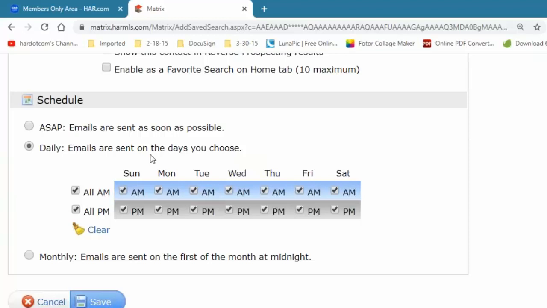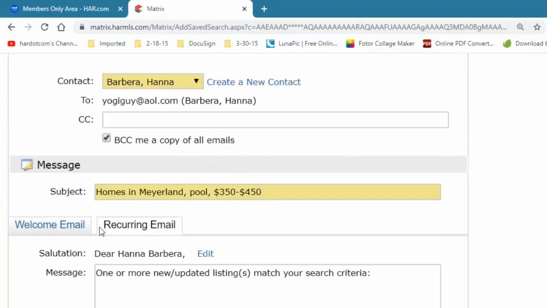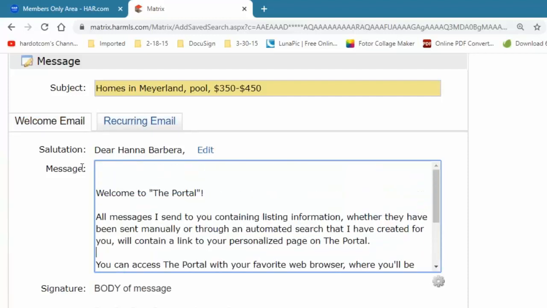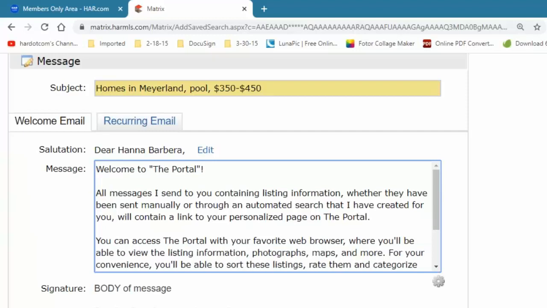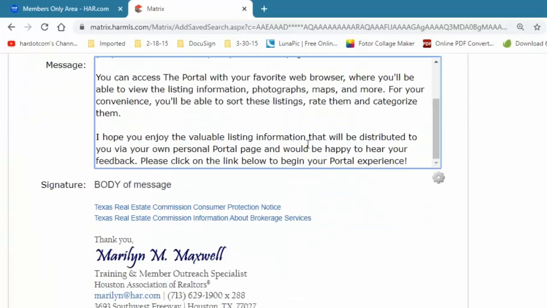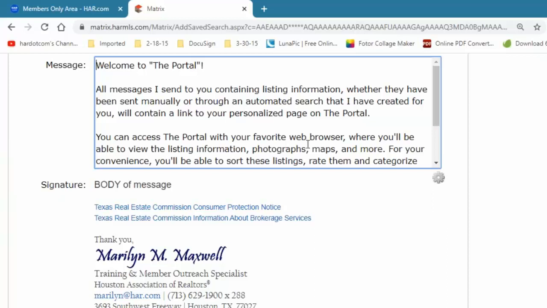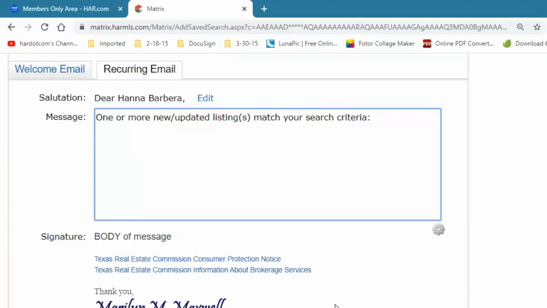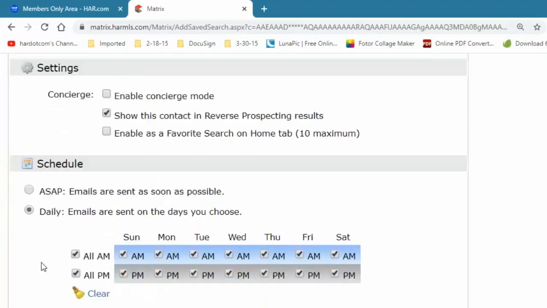All right. Let me go over to my question here. Rita says, did you say we have to set the welcome and recurring email? Again, there's some default verbiage in this welcome email and recurring email section. If you're happy with what it says, then that's fine. You don't have to change anything other than just picking your person and doing the criteria portion of the search. But I was suggesting that potentially you would want to reword that, yes. Again, it's just not my style. If it's your style and it works fine, then that's okay too. No worries either way. All right, just be aware that that's a choice should you want to change it. Thank you so much for that question. Y'all don't forget, you can send me your questions if you need anything.